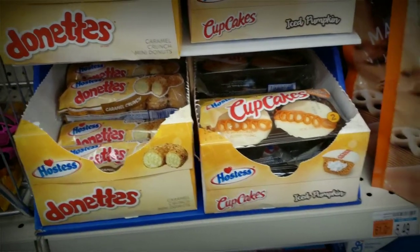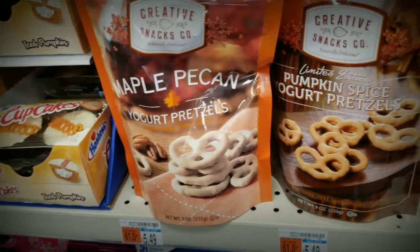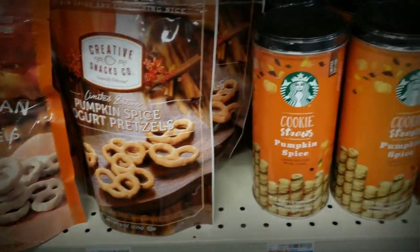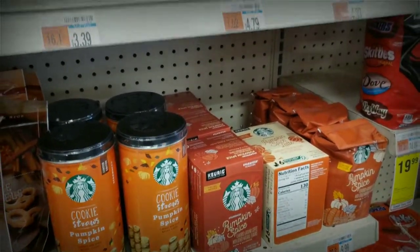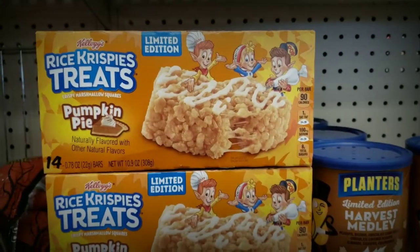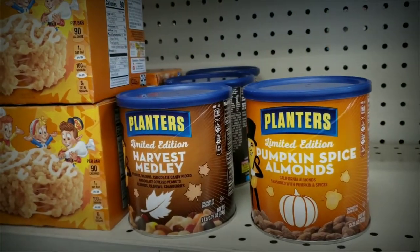Of course, we have a bunch of pumpkin spice-flavored things, including maple pecan and pumpkin spice yogurt pretzels, which my husband is a fan of. I asked the lady at the counter, 'Did you already pack up your Halloween stuff, or did you just not get much?' She said they're still unpacking — they've only gotten the foods out. So I'm going to check back with them a little later.